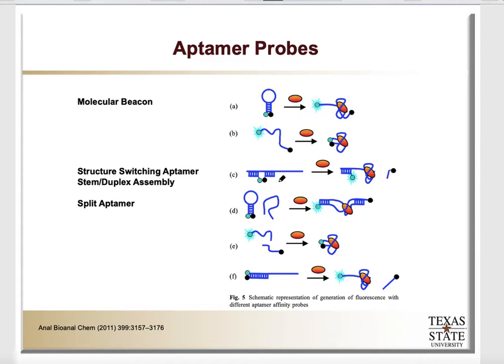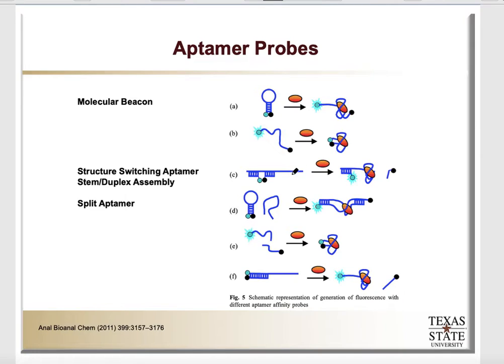The next one is known as a structure switching aptamer duplex system. It's a duplex, but it actually has three nucleic acid strands. It has this one and this one, which are partially complementary to a long strand. That long strand is going to be our aptamer, but it's going to have an extension. So the right-hand side is the aptamer, something like up to here is typically the aptamer, so that it is bound to this partially complementary strand by only a few nucleotides. So it's unstable enough to be able to displace this.